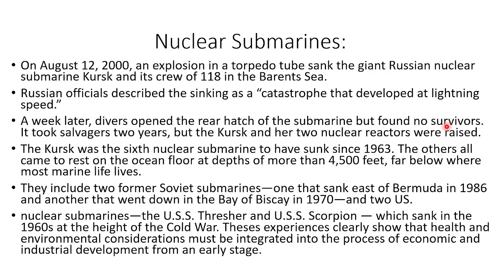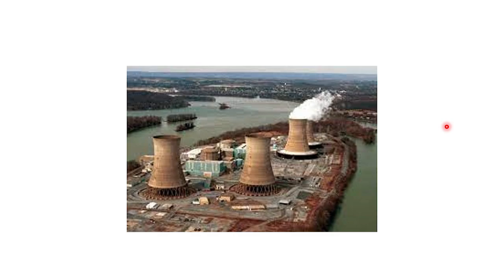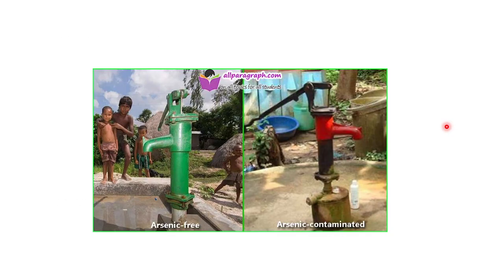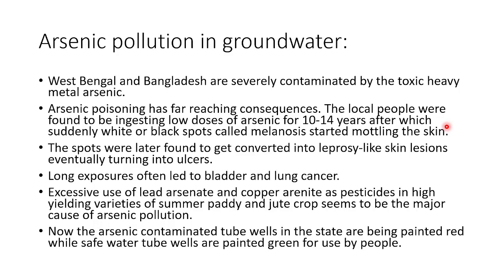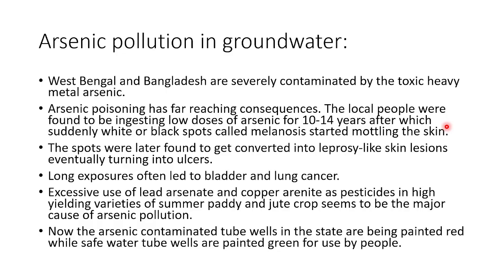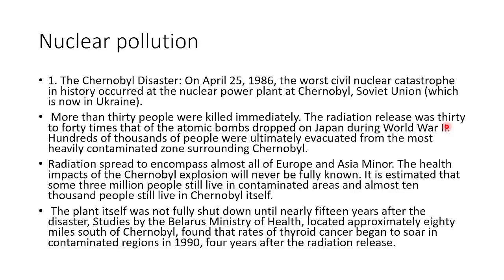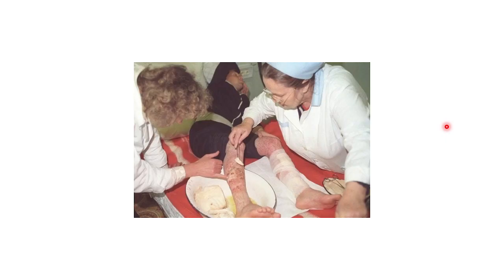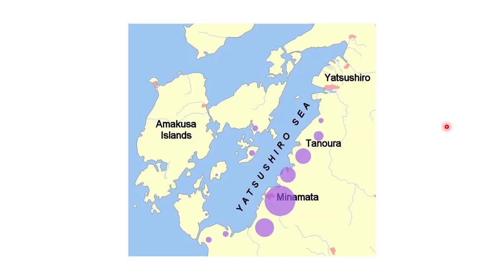Now, along with that, one more disease which I forgot to tell you is Itai-itai disease, a case of water pollution. It is caused by cadmium poisoning, and many people living in Japan suffered from Itai-itai disease because of the poisoning of cadmium. So this was about case studies of different pollution.